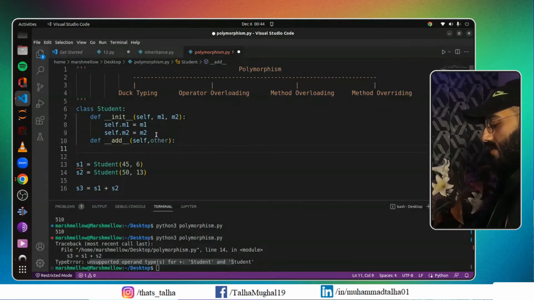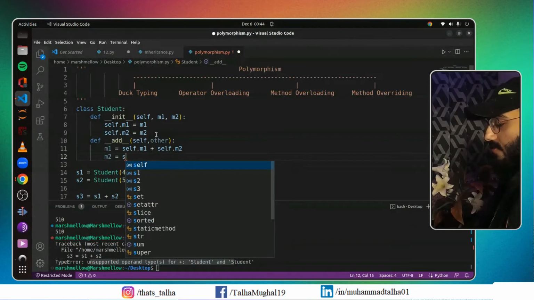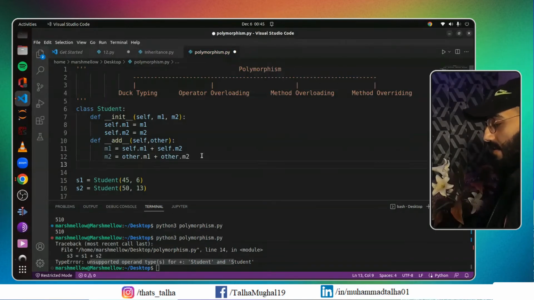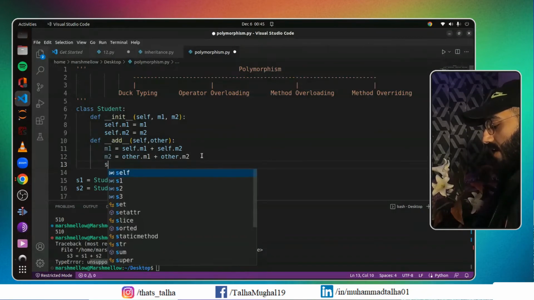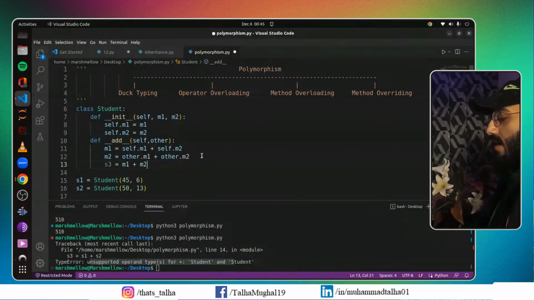Now I can say m1 is equal to self.m1 plus self.m2, and m2 is equal to other.m1 plus other.m2. After that, let's just take s3 as m1 plus m2, and after that just return your s3, right?